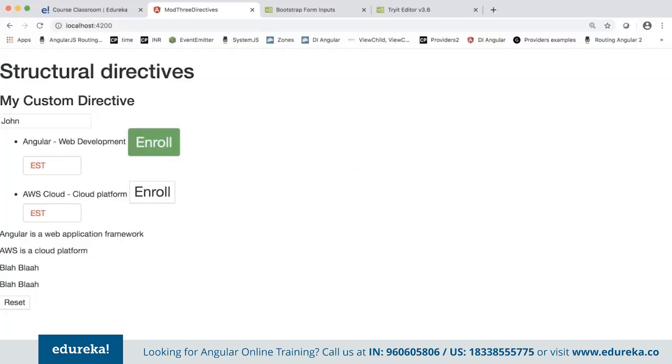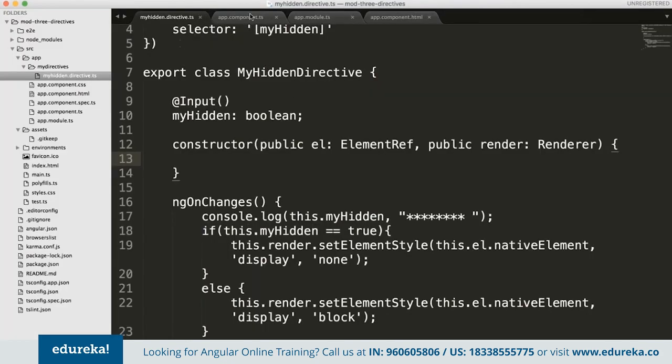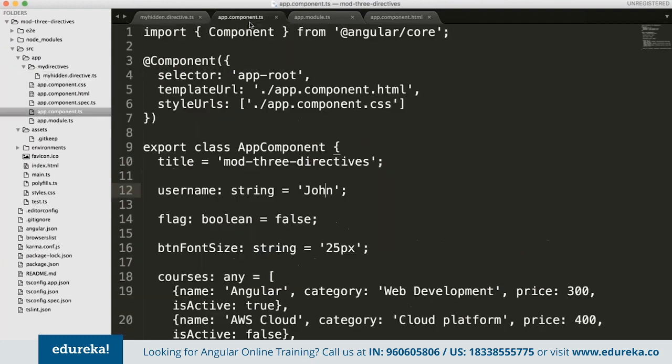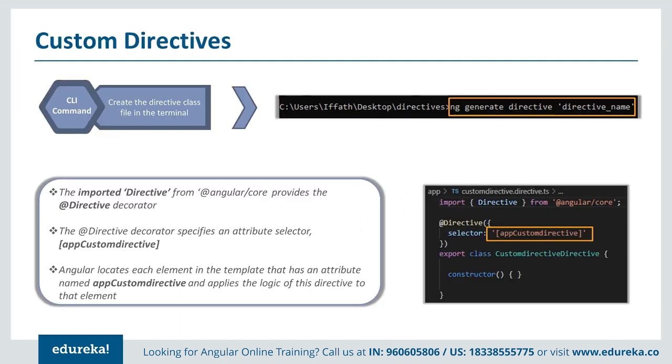Now go to the HTML in the browser, open the Firebug developer tool. You are getting a false. Since the flag is false, this is visible. If I make the flag true, go to your main app component here and make this flag true. Now your directive will not be visible. It's gone. It is only an attribute directive here, not a structural directive. That's what I wanted to explain about a custom directive. How do you write it? Like this, you can create a login directive also, a login component also. Before Angular 1.5, when there were no components, directives were the ones we used to create a wizard, questionnaire, forms, so many things.